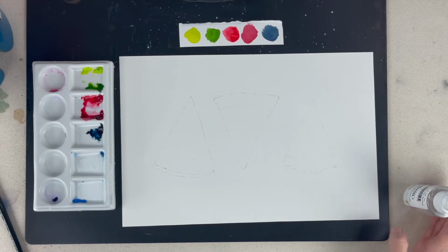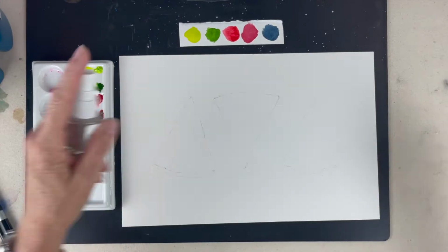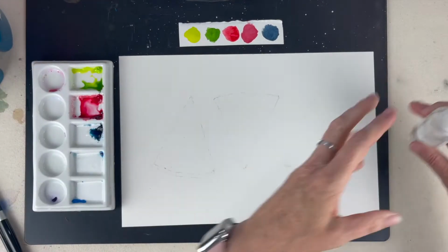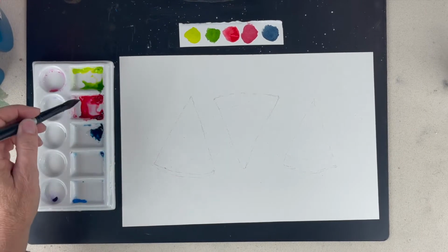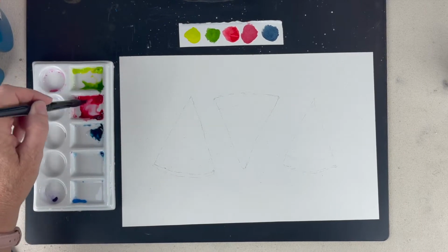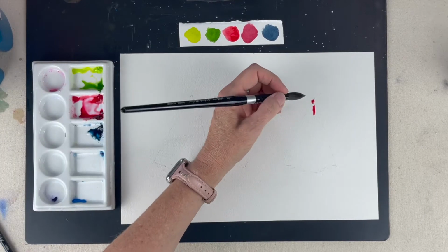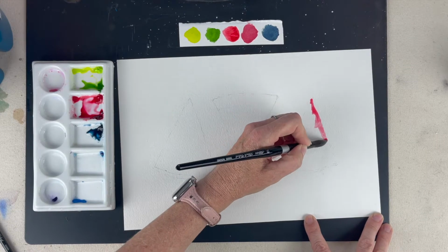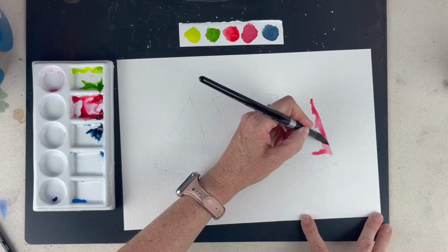As you can see, we are using a limited palette. I have leaf green, sap green, quinacridone scarlet, carmine, and indigo. We are going to work wet on dry and filling in the fleshy part of the watermelons. I am just following my sketch lines.